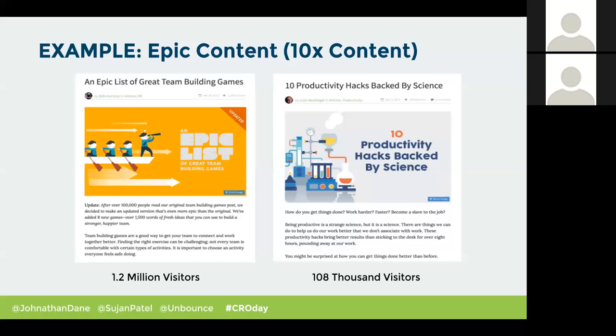But essentially, this thing brings us 70, 80,000 visitors a month. And in the life of the article, it's brought in 1.2 million visitors. And the same thing goes with the other content on the right-hand side. It's the same concept. There is literally content that has been expanded over time, backed with keyword research. Again, designed well, simple, targeting our customer demographic, but it's not directly targeting them with our solution, or it has nothing to do with what we do. So check it out, and I urge you to create content like this.